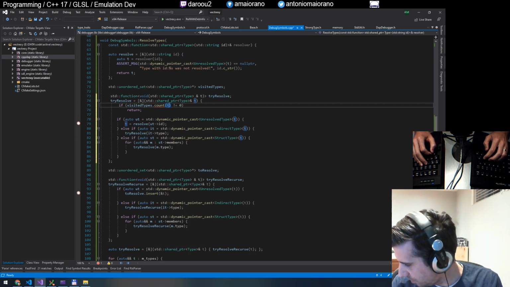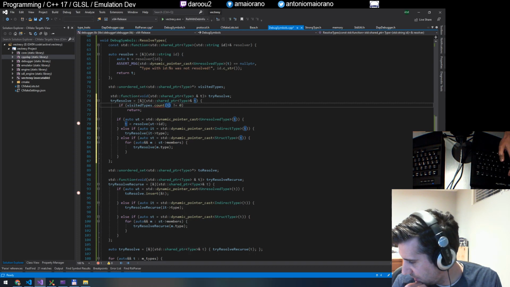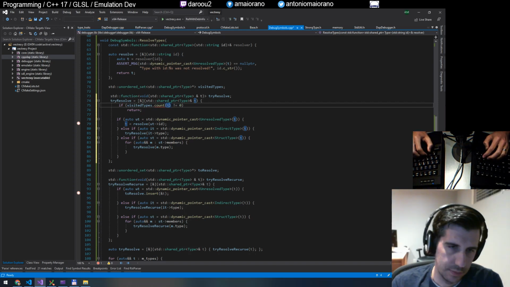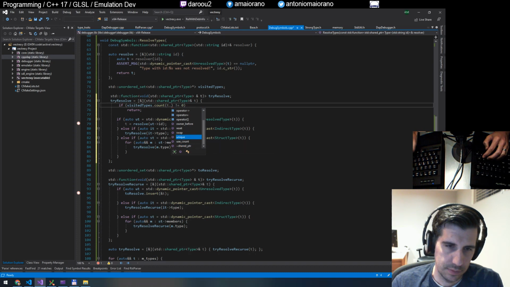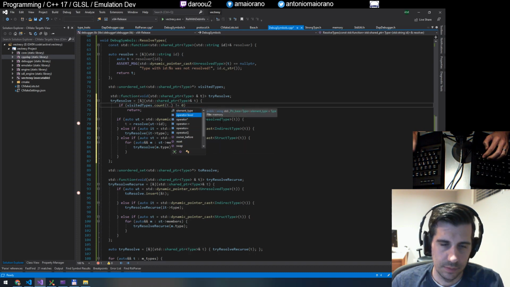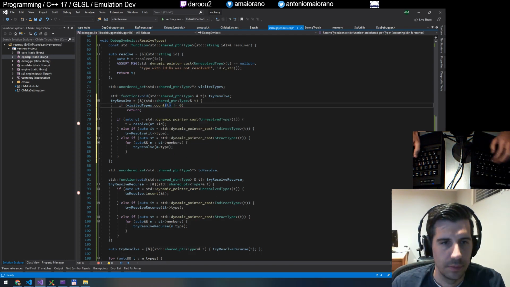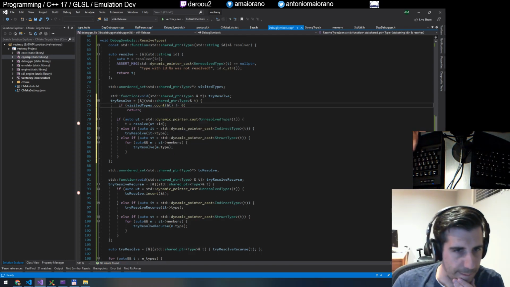Do I want the address of the shared pointer, or do I want the address of the thing it points to? All right, let's just do this.